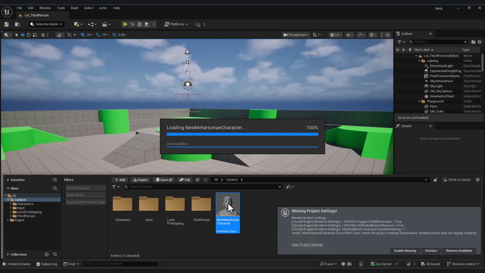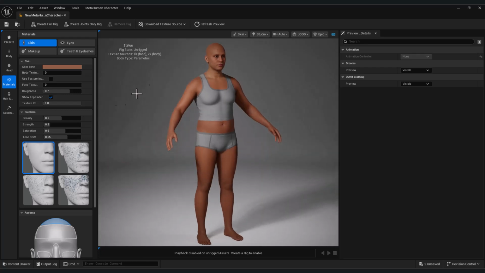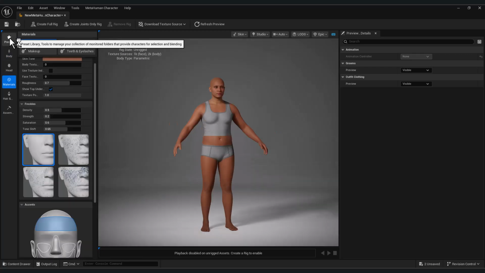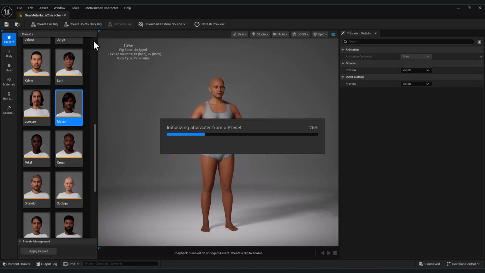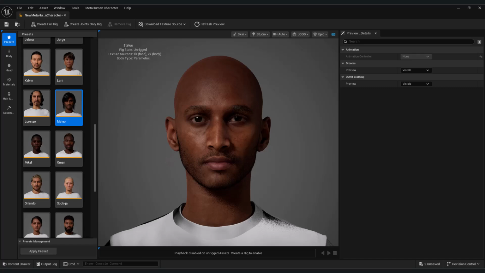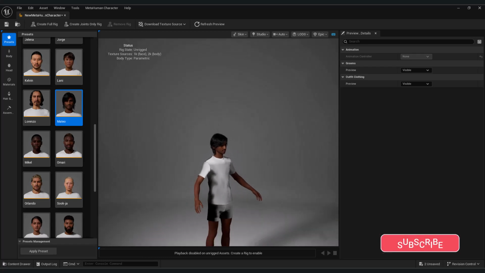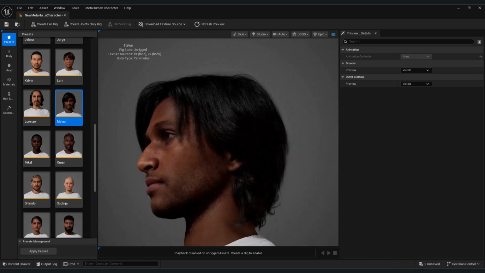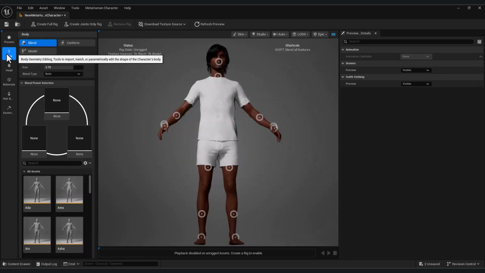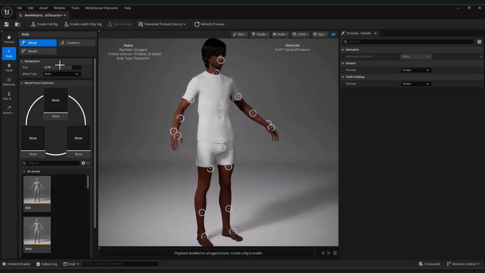Alright, the problem's fixed. Now let's take a look at the huge variety of MetaHuman presets you can choose from. As you can see, we can still combine multiple presets just like before, and use the handles to tweak the character however we want.